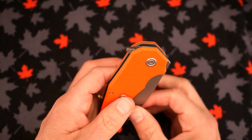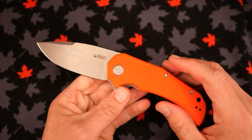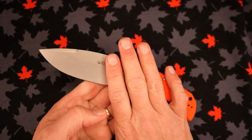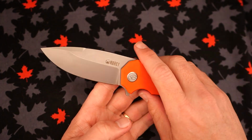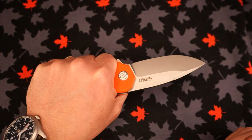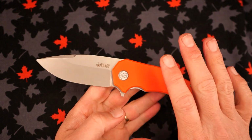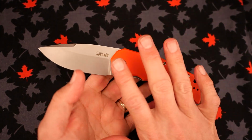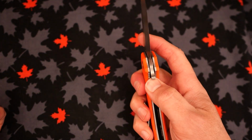What are my thoughts on this thing? Would I buy this again? Well, I'm not a tactical knife kind of guy. One of the main reasons why I bought this knife was some of my viewers asked me about this knife and wanted me to review it. And so there you go. I like to meet the desires you guys have. It really fits within that budget category, being $40 US. That's not bad at all.